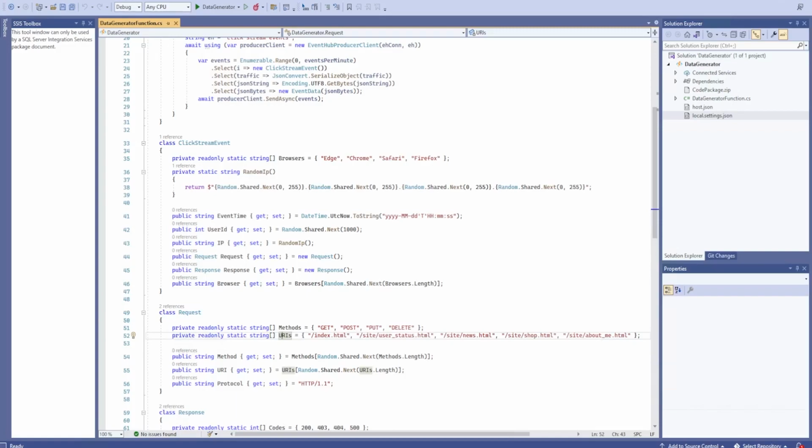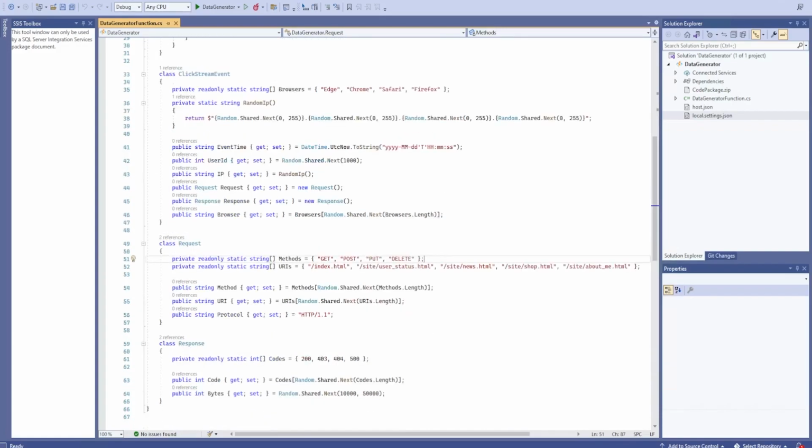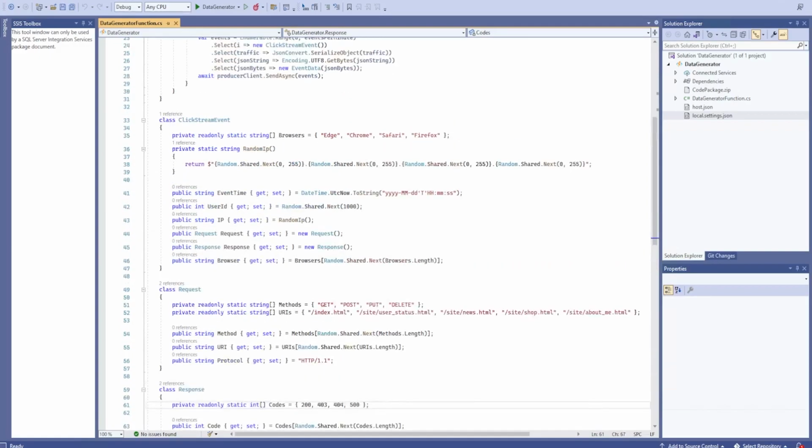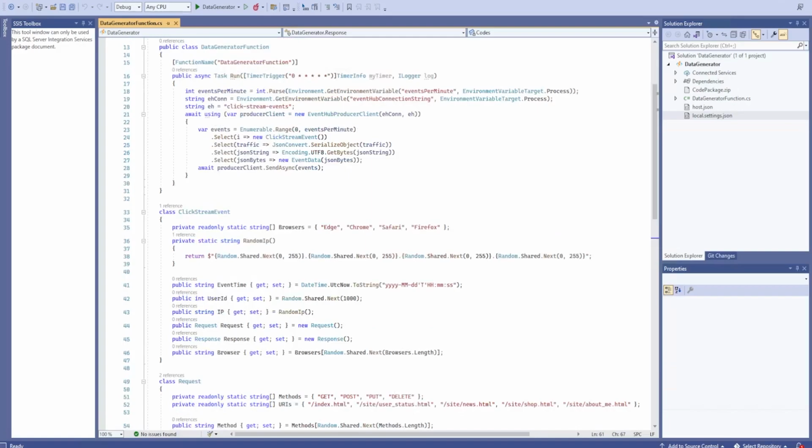Think of this as a demo website with these URLs. Then there is the HTTP method being used: get, post, put, delete. And this is the protocol, the details and other things. The response code is 200, 403, 404, 500. So using this metadata configuration, this function app is generating our test data.